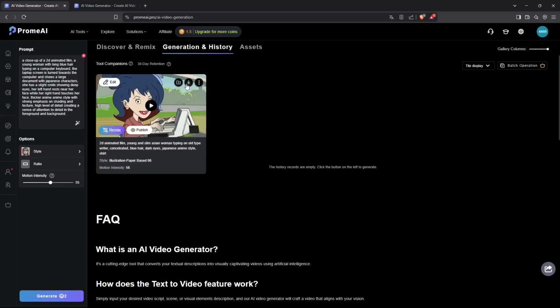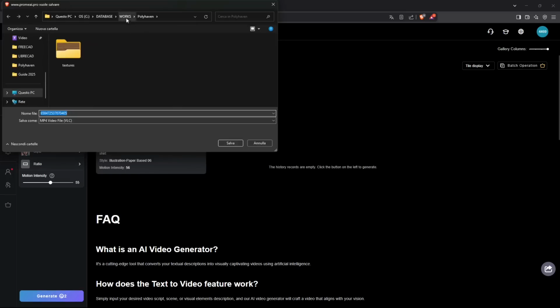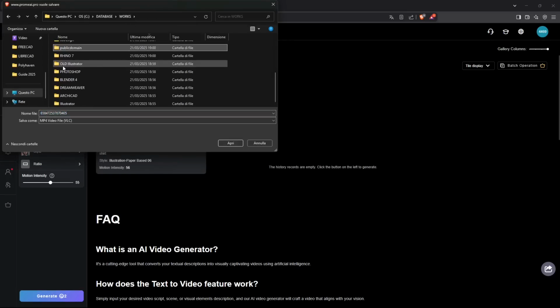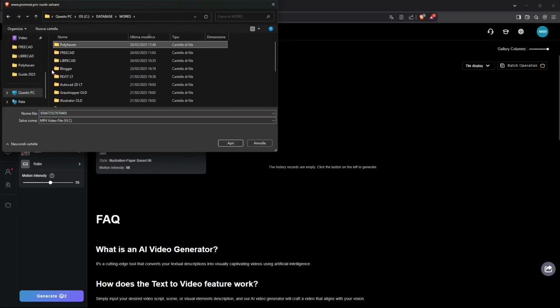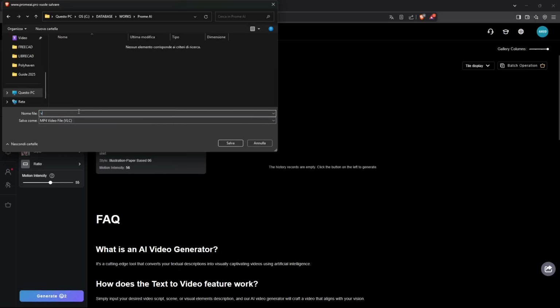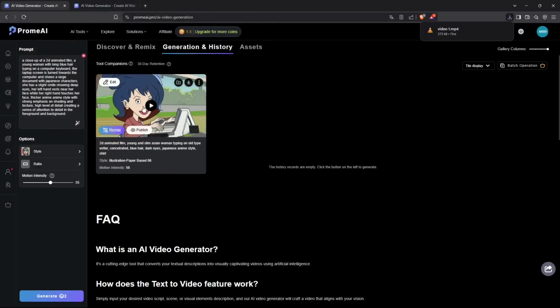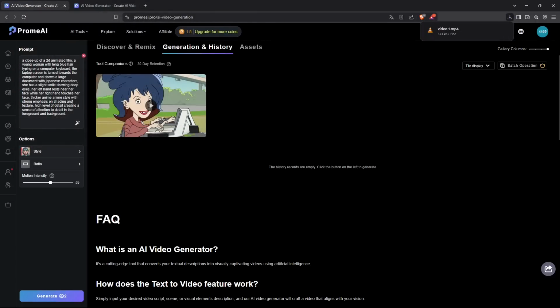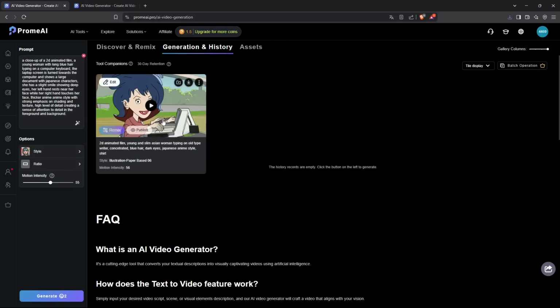You can still save this to your assets, or download it with the watermark. You can see the low quality, and if you don't want the watermark, again, you need to have the premium version. So I'm just going to save it, and if I'm happy with that, I can use it, but it's going to have a logo. So I'm going to call this Prome AI. I'm going to save it into a specific folder like video test one, and then I can proceed and remix many times and also generate more variants, more options. So finally, I will probably get something more accurate than this.